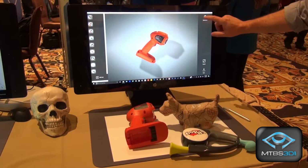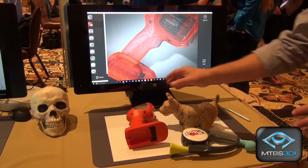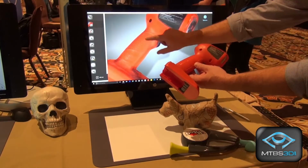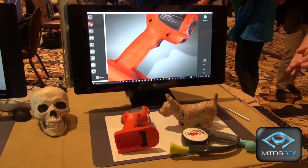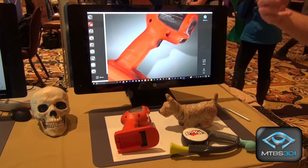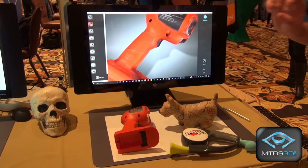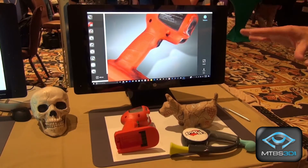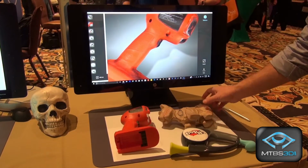So this type of scanning is getting down to about 1 millimeter accuracy. So it's not getting the super high resolution like the little texture in this handle. It's actually not in the 3D, but it's captured in the 2D. Now we do have, and this comes free with Sprout, a different type of 3D scan that uses the visible light projector that does structured light scanning. And that's based on our acquisition with David Laser in Germany. So we have this kind of quick and dirty, instant gratification, fun, but I can also switch over to our other application, which is much more professional, and that gets down into the 10 to 50 micron accuracy, really high detail.